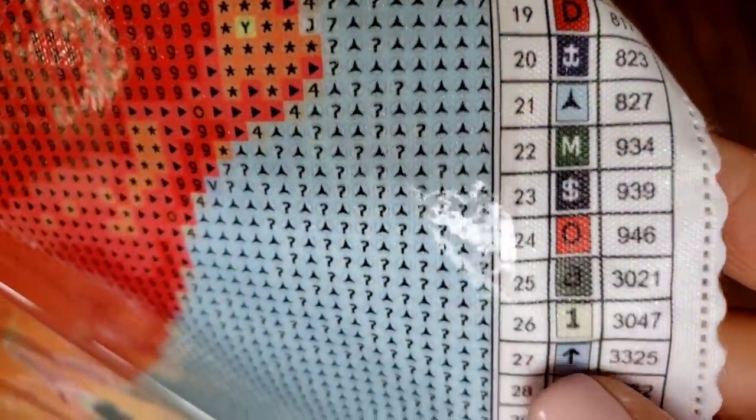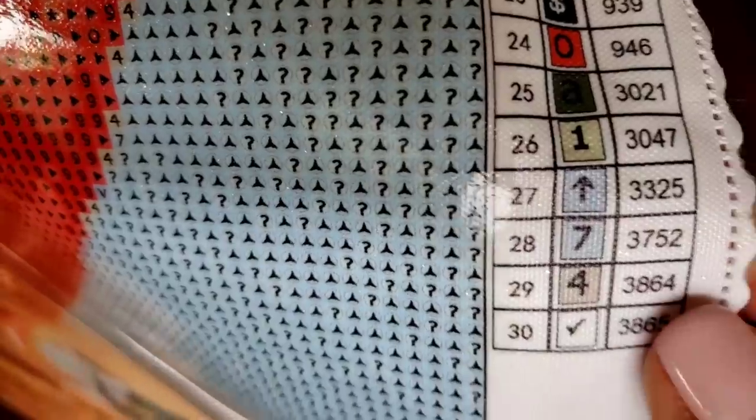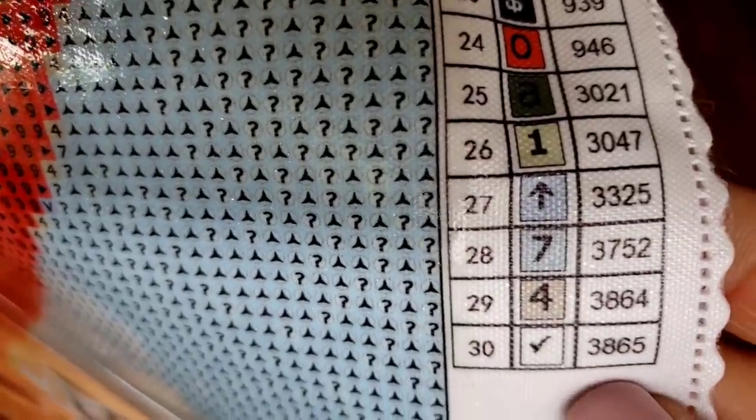Wow. Look at these colors. That 3864 again. Oh, 3865. 30 colors. And they have a great stick on here.